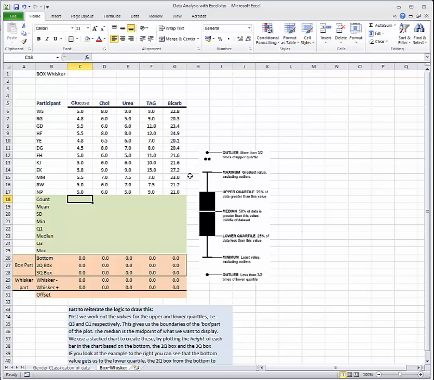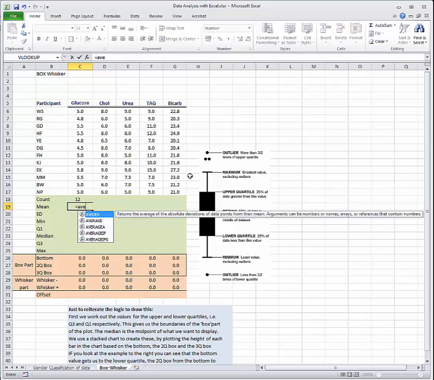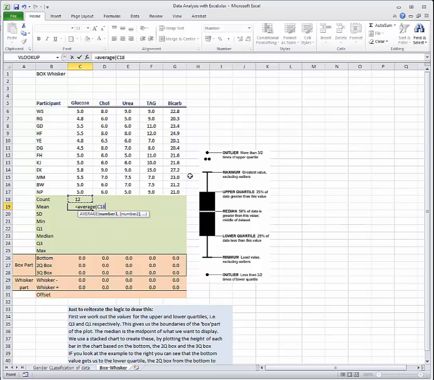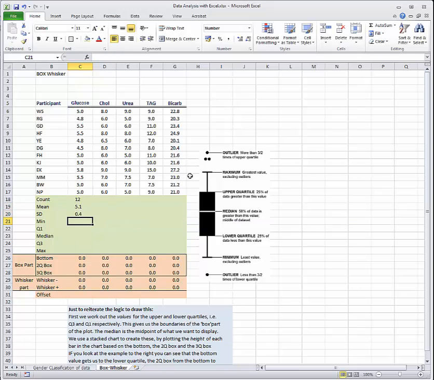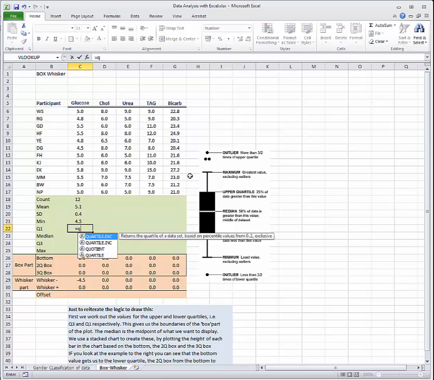So the first thing that we need to do is to calculate some of the useful things for us. So we need to have the average of all of the data as just a normal average and standard deviation. You would pretty much do that for data all the time, every time. But we're also going to need things like the minimum. So to get the minimum in Excel, the formula is just min, and then select your data and you're good to go.